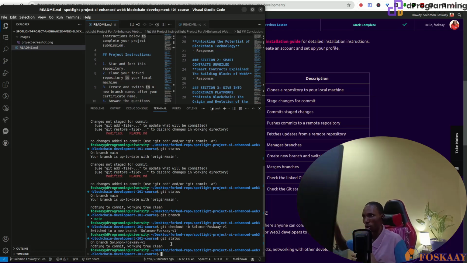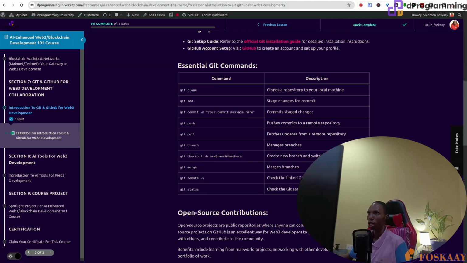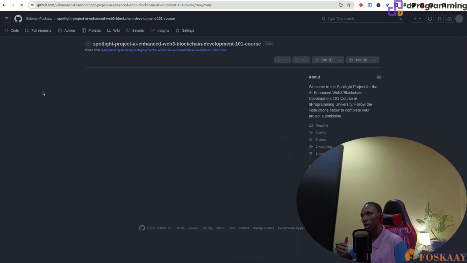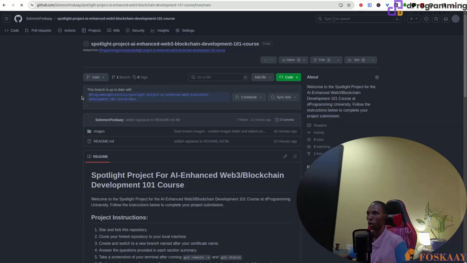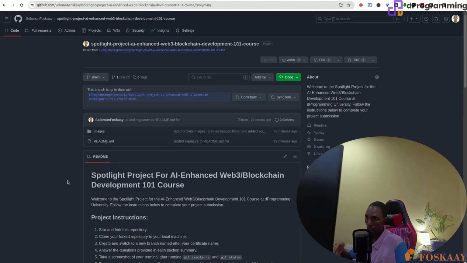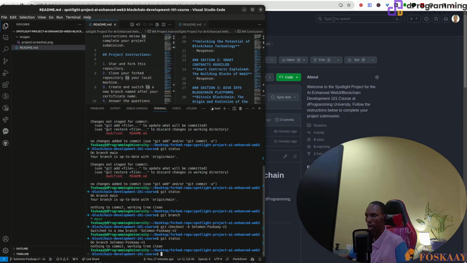which is the remote. Because don't forget, in your repo here, you only have one branch. Even if you refresh, we have created the second branch, but it's not there because we have not pushed it. Always remember to push. If you commit and you don't push, it won't be here, and you may lose access to it later if you lose anything on your system. So let's go back.